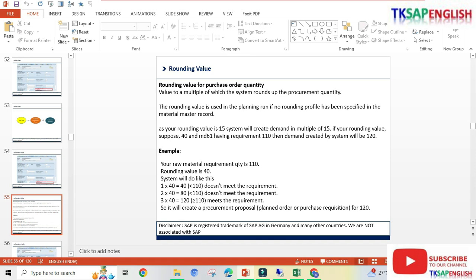So it will create a procurement proposal for 120. It may be a planned order or purchase requisition. So this is how the system takes the rounding values.